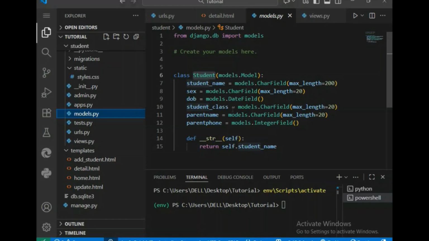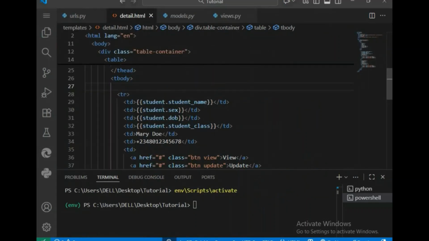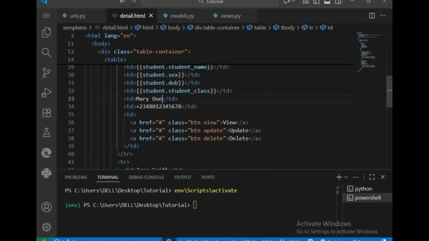let's go back to our model. Student class parent name. All right, so we say this dot parent name, and here we do dot parent phone.